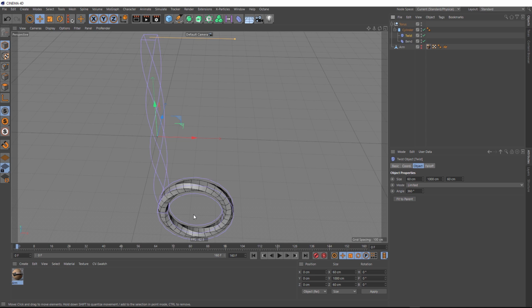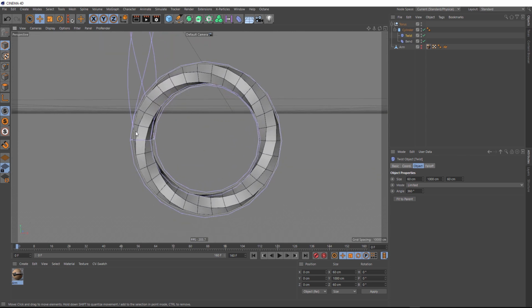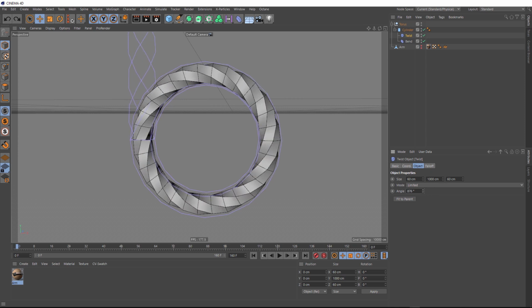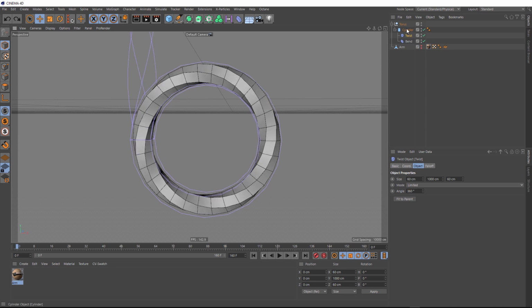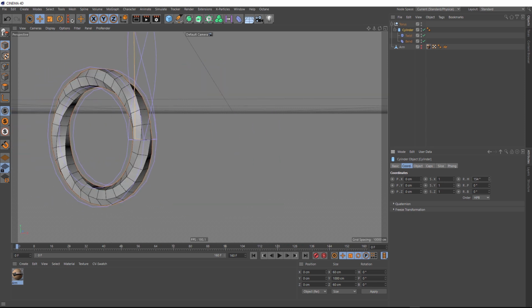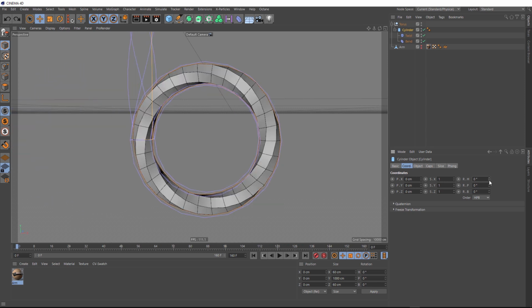And if we zoom in here, you can see that's exactly what's happened. So now we want to animate and rotate the twist, but we don't actually have any sort of offset controls over here. We can only add more twists in there. So we'll undo that. Ideally, we want to be able to rotate the cylinder, but not have these deformers rotating along with it. At the moment, if we go over here to the coordinates, rotating our cylinder also rotates the deformers because they're children of the cylinder.